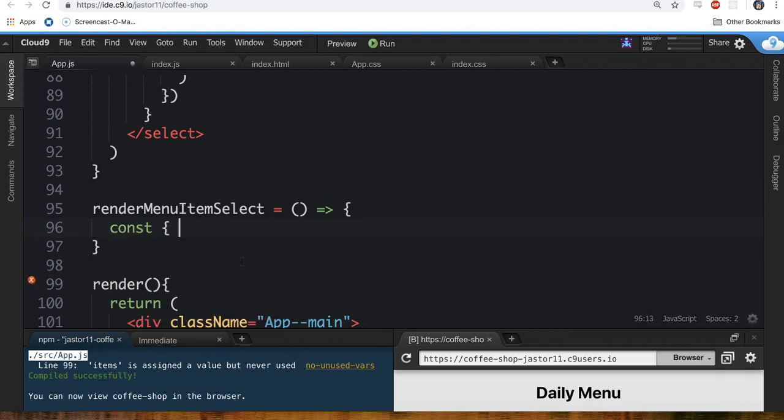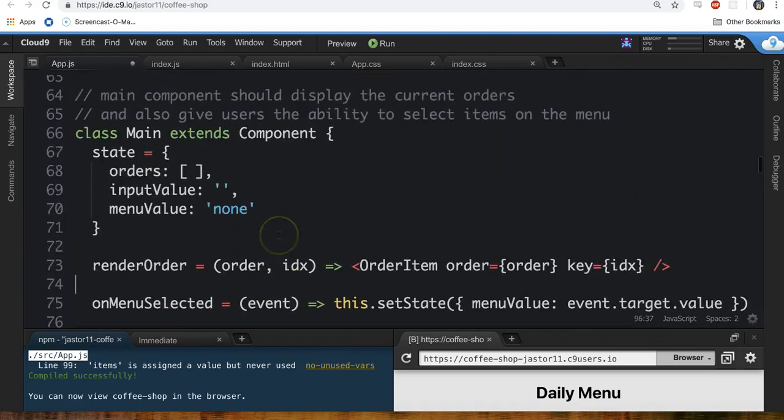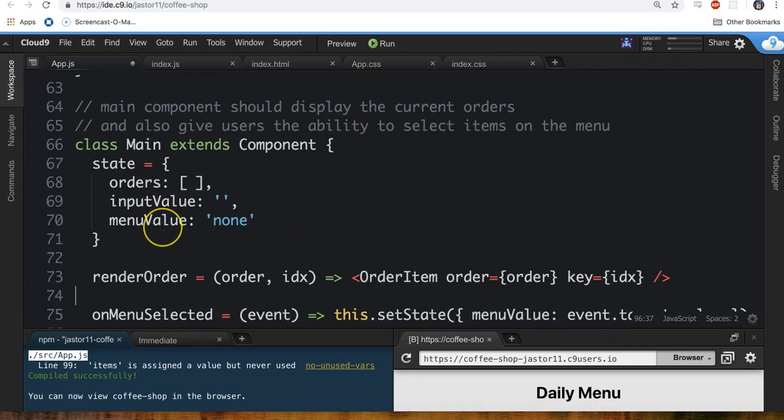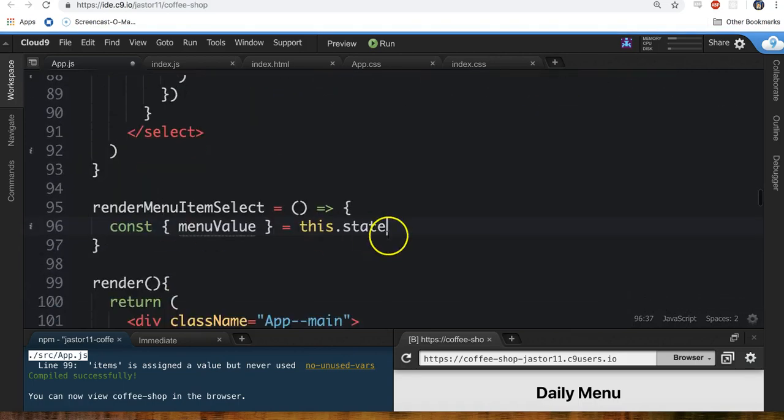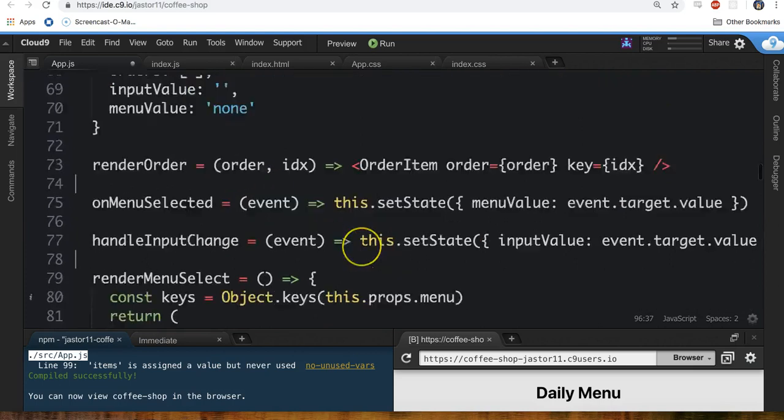But what Lucy did is he said const menuValue is equal to this.state. So he destructured the state object and he grabbed the menuValue key out of it. Now that is probably equal to none when you start off, right?